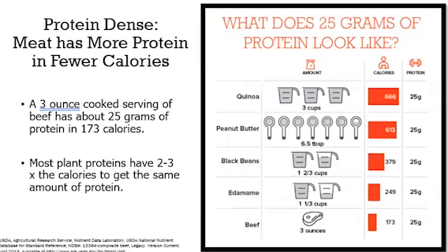When we look at the amount of calories a serving of protein food provides, beef has relatively few calories compared to other plant sources of protein. This is not to say that plant proteins aren't important — they very much should be a part of a healthy eating pattern — but it's important to call out essentially how much bang you can get for your buck when it comes to animal protein, especially beef.